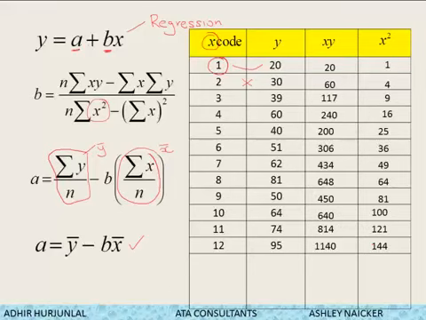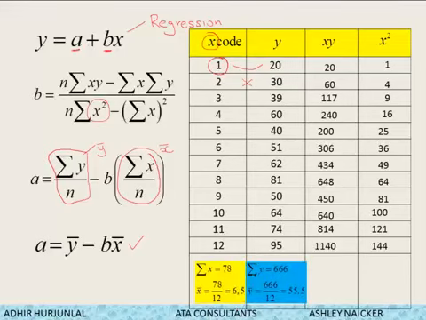Right at the bottom, if I add up all these x values here, I get the sum of x. Agreed? And the sum of x is equal to 78. Working with the 78, I can get the mean. The mean of x is 78 divided by 12, which is equal to 6,5. Likewise, these are y's. If I go down and add up all the y values, I end up with the sum of y. If I divide by 12, because the sample size is 12, I get the mean of y, which is 55,5.